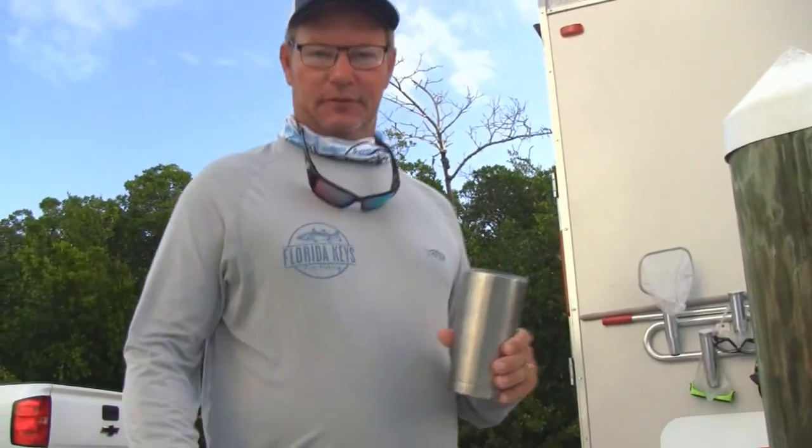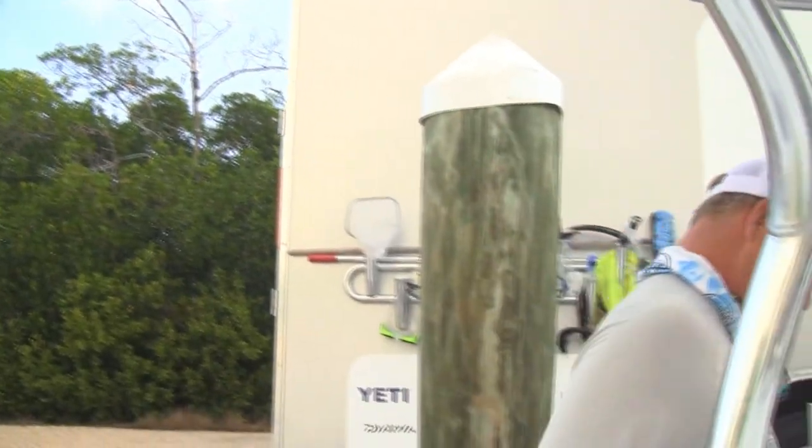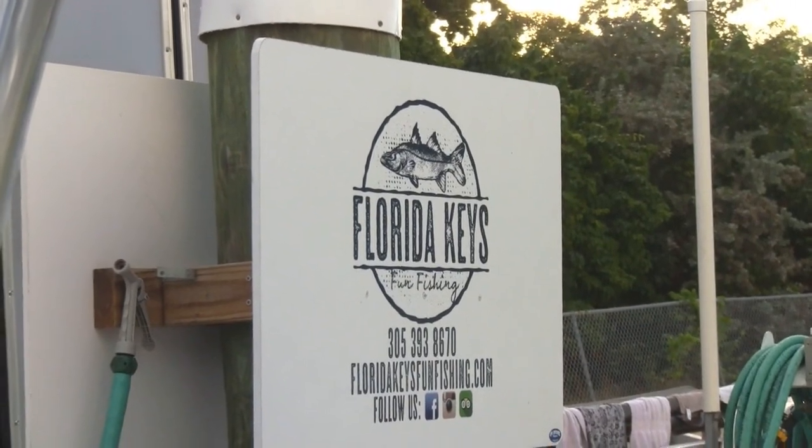My guide for this new adventure is Captain Mark Johnson. His thing is fly fishing for sharks. Mark guides for Florida Keys Fun Fishing 250 days a year.